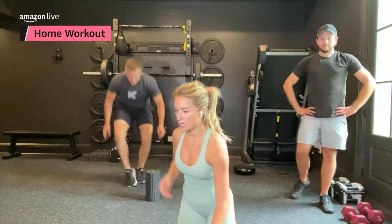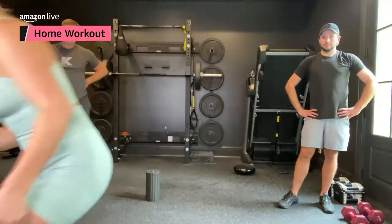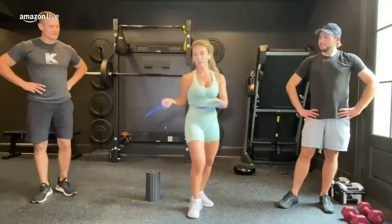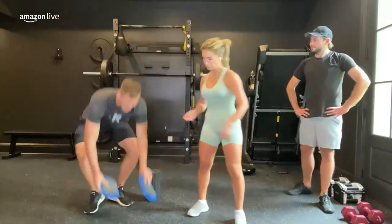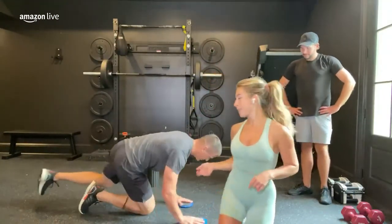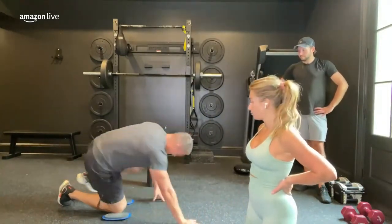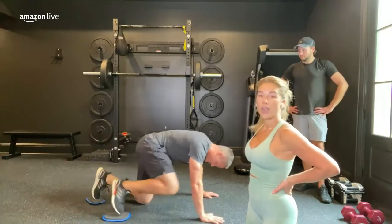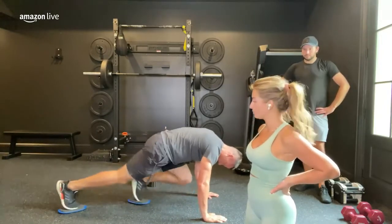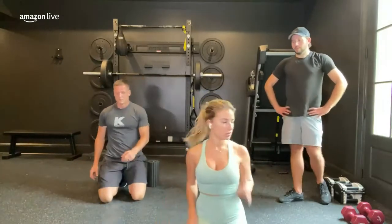What else am I missing here? Yeah, the sliders. You know, Eric likes the sliders, and I wonder why. I like them. You do. Yeah. You want to give us an example? Well, it does slide a little bit. You can do a lot of different stuff. You can do single arm push-ups right here, or you can do a mountain climber. This might be more fitting for our audience. Oh, yeah. Right here. Get you that booty and the core. Yeah, those are good. I'm trying to think what else we love to use here.